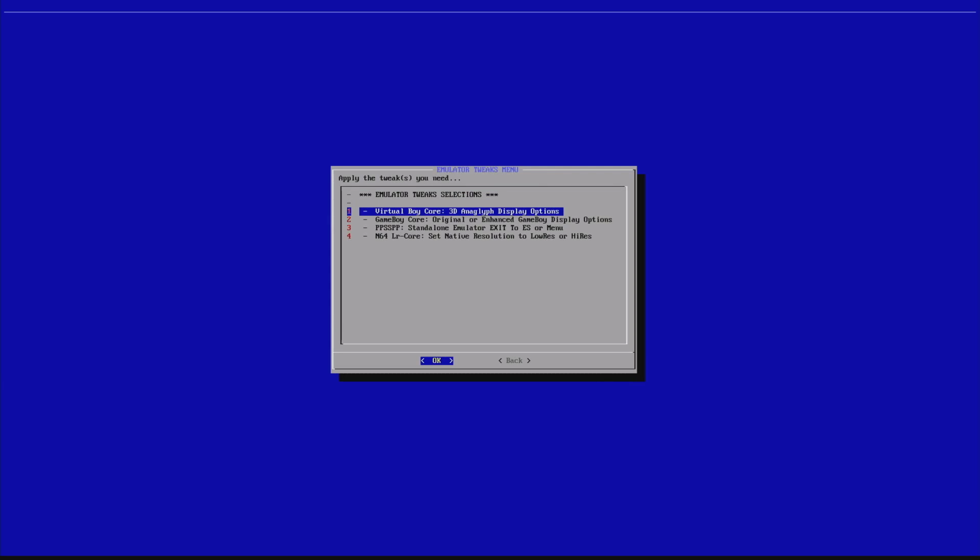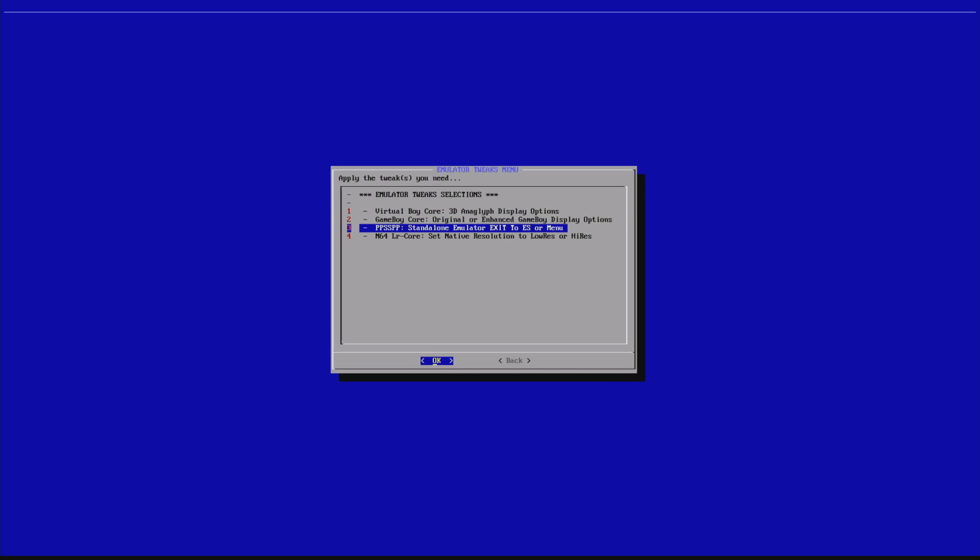So we go back, then we have the Game Boy core, and you can select the original or enhanced Game Boy display options. What it does, basically, you know, Game Boy had a black and white screen. So if you want to have the original thing, you just go and say enable Game Boy original black and white. If you want to have what we have on Playbox, I enable this Super Game Boy option emulator, and this is the preferred one from Rick Dangerous, and that's why I have this one. You can go and have this, which gives you a colorful display or more colors on your original Game Boy games. That's what this script does.